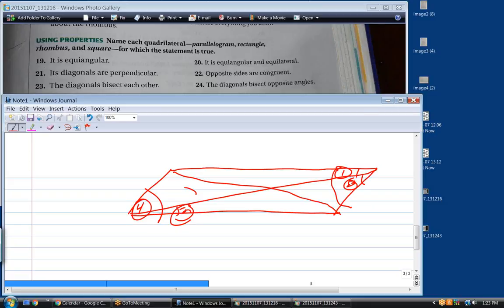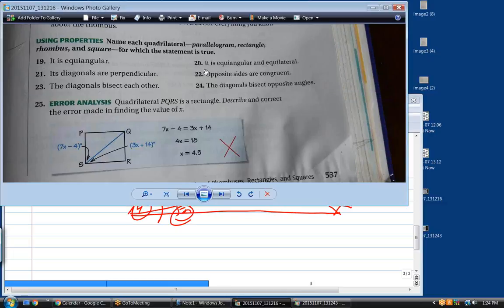I'm trying to figure out if I draw a really long one, whether it would become more apparent. In the picture that I've drawn, it looks like 3 is bigger than 1. Not that that's the way to solve geometry problems, by appearance. But a lot of times it's a good way to figure out whether you're right or wrong. All right, let's go on.